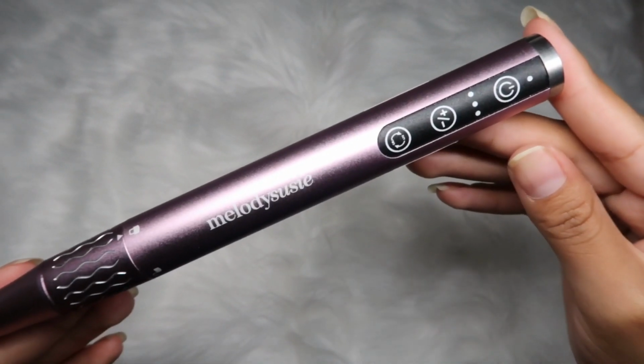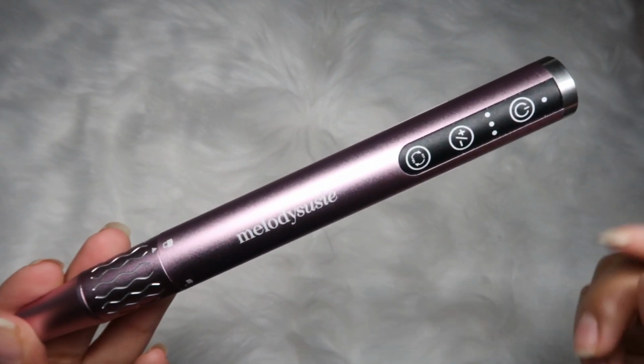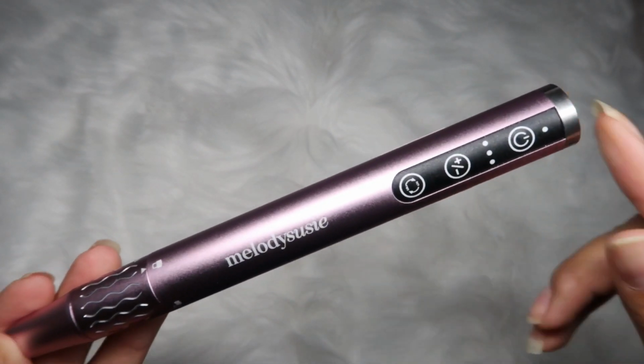Now I'm going to go ahead and be going into the set that I will be making. Then after that, I'm going to be using this E-file and see how it works for today's set. Then I'll leave my thoughts and everything at the end of the video.